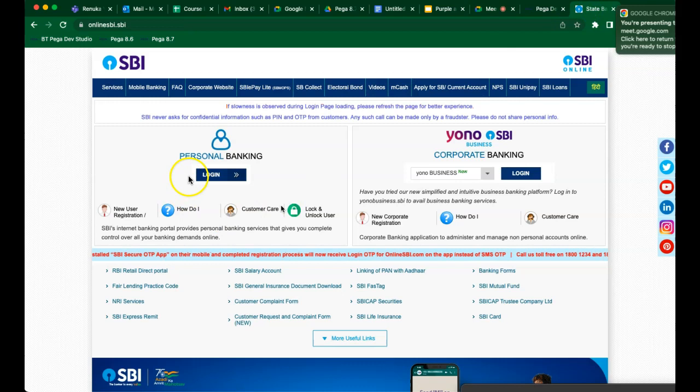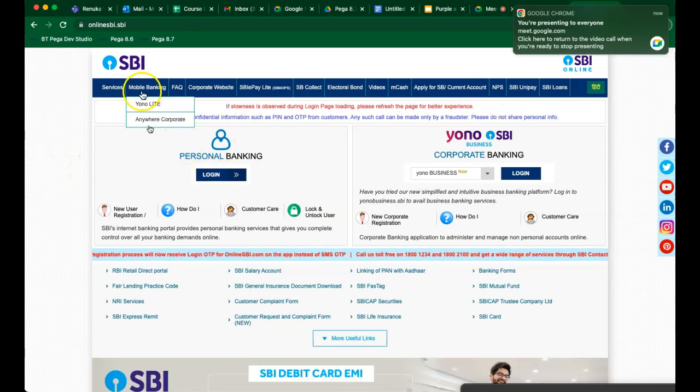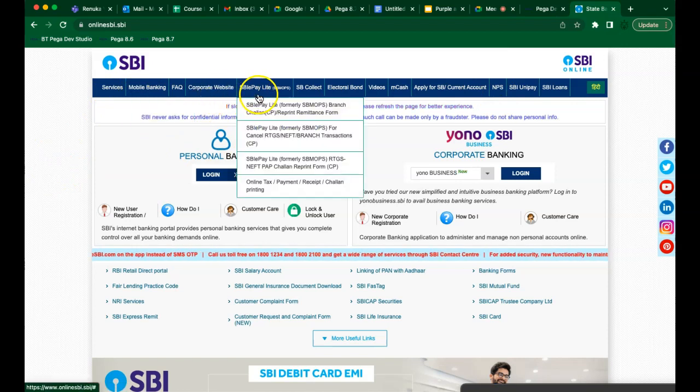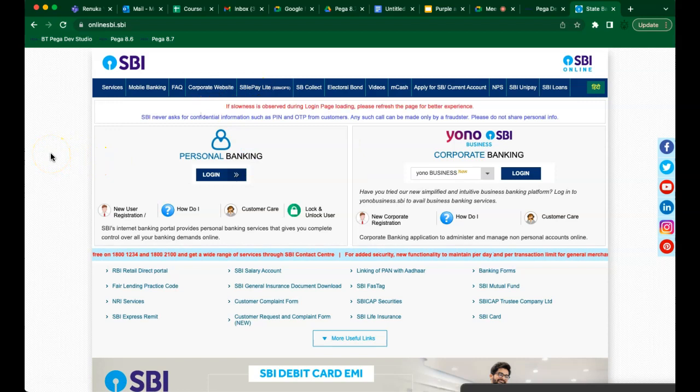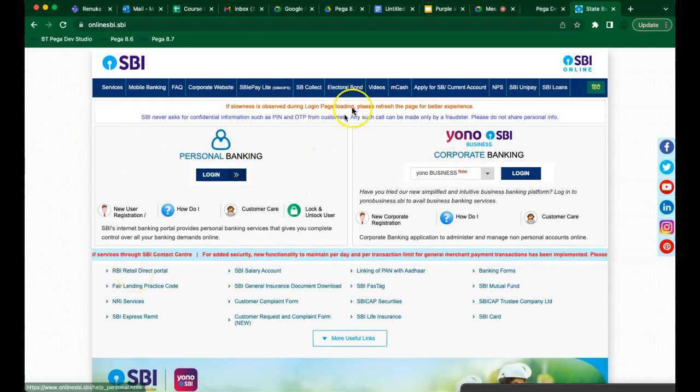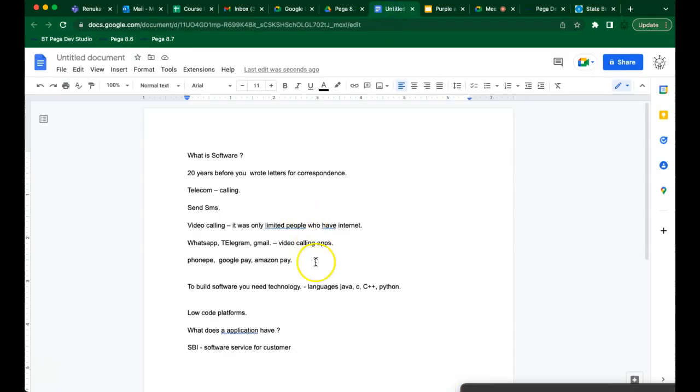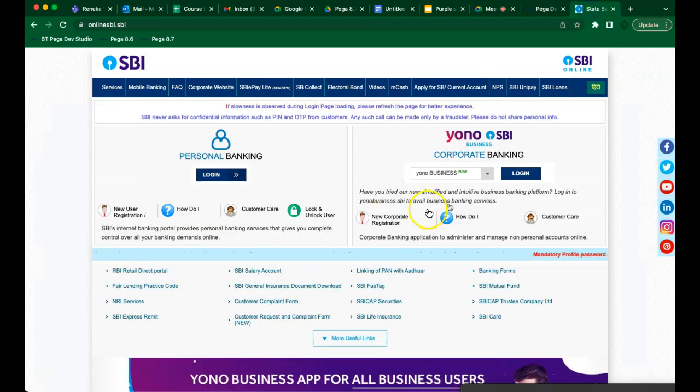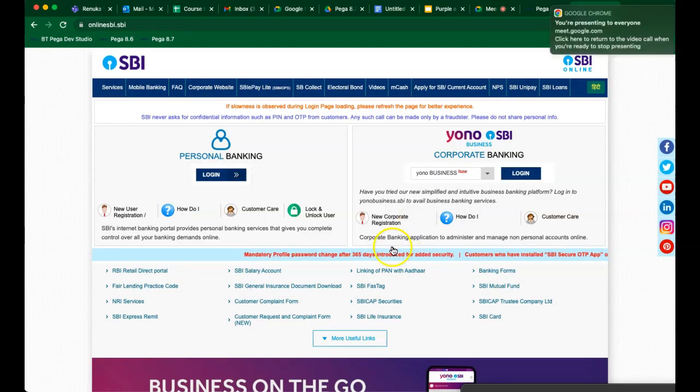This is SBI's user portal where they are telling, okay, we are offering all these options. What is that? Mobile banking, you can do mobile banking. There's a corporate website, there is SBI Elite Pay. But someone has built this, right? Whatever I see right now on my screen, any screen which you see is something which a user is seeing. So whatever you see right now is called user interface. User interface is nothing but every screen you see is an interface for user. Yes or no? It's a fancy word, but when you try to break that word, you understand that user interface is nothing but every screen you see is a user interface. SBI's user interface is this.